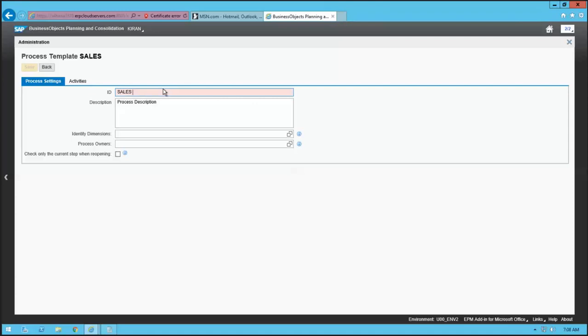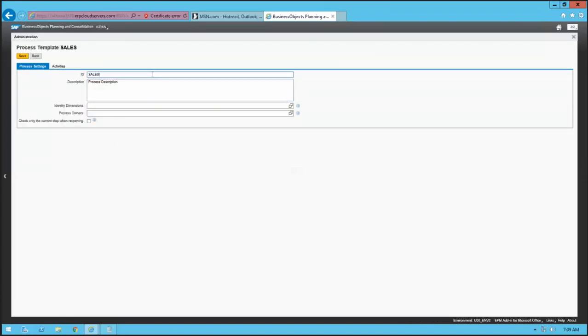I'm creating the template name as sales planning. Process description.